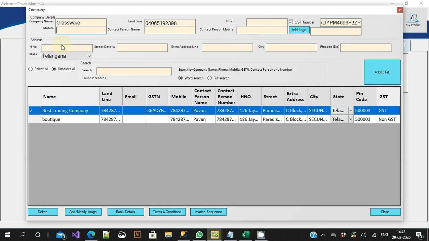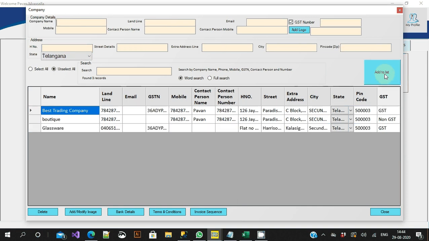And the details of the location, it could be flat number 45 or 54, something like this. And then I'm going to add it.